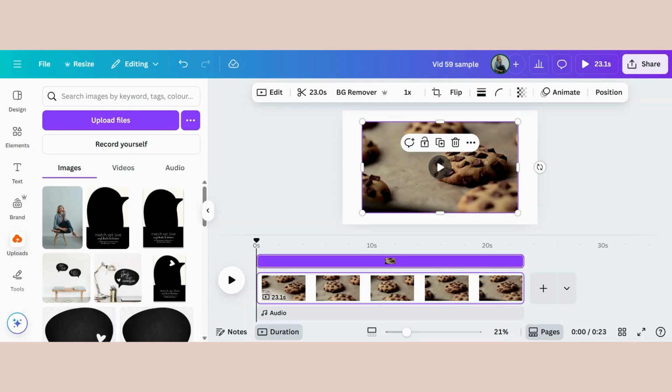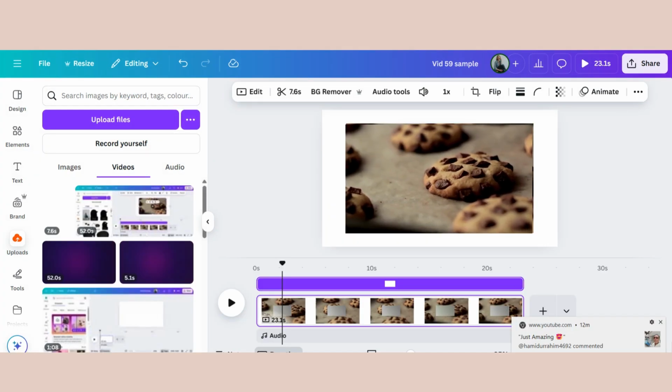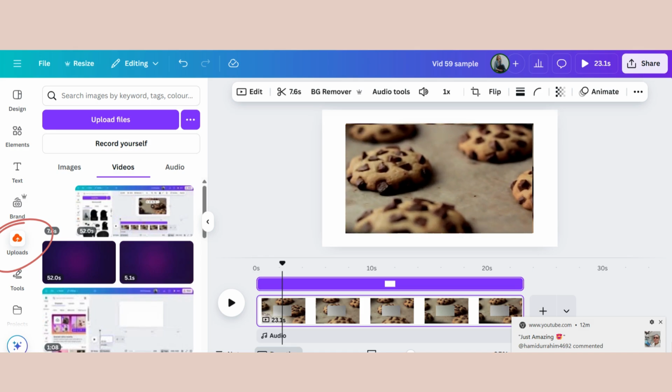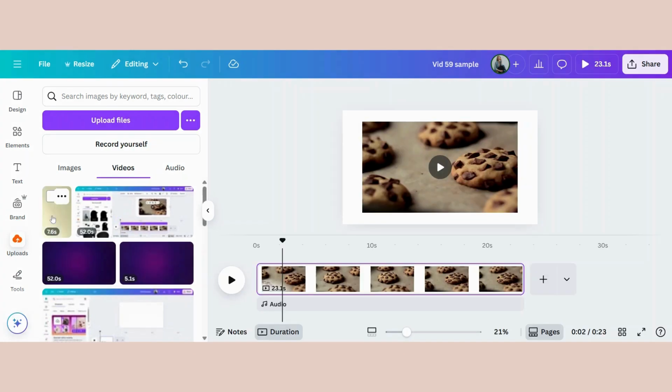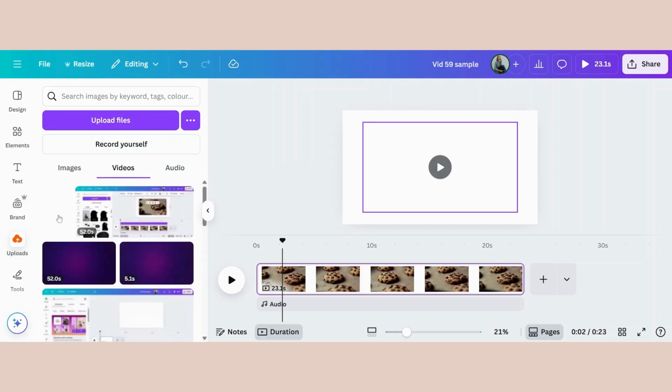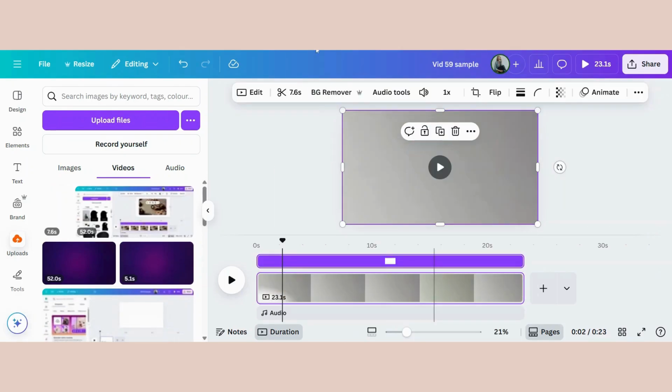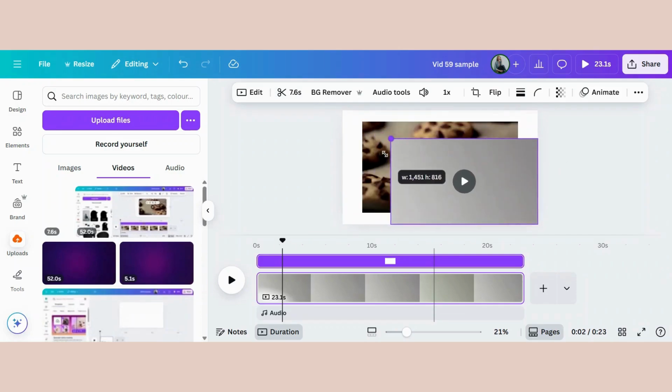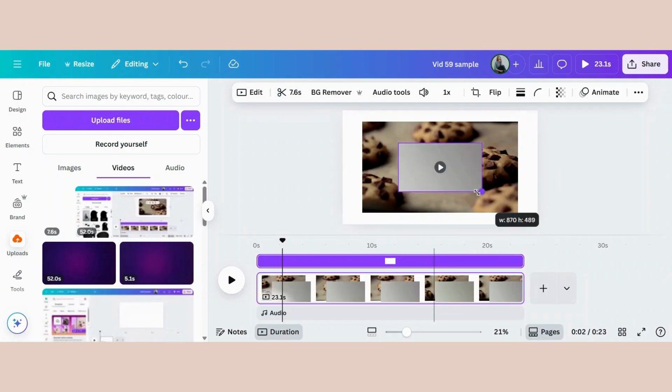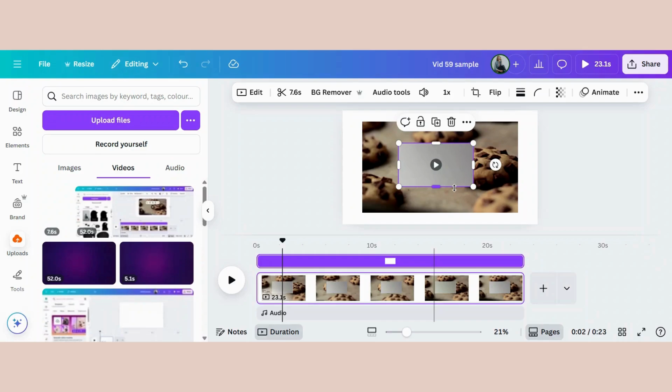Method 1. Record your voiceover with your camera or your phone, save it to your computer, and make sure that the file is a MP3 or MP4. You will find your voice snippet under Uploads, Video. Here is my short snippet, so click it over to your canvas or simply drag it over. Just to make it easier, let's make our audio clip a little bit smaller by dragging in these corners.